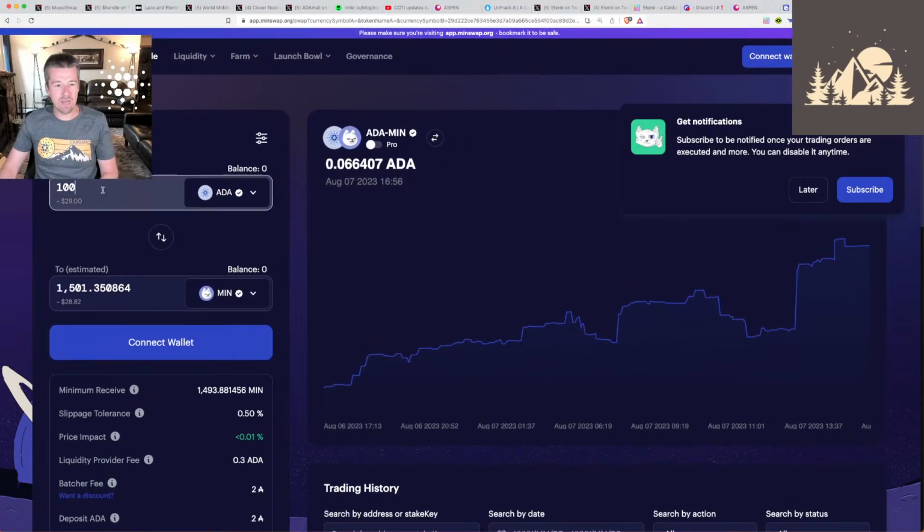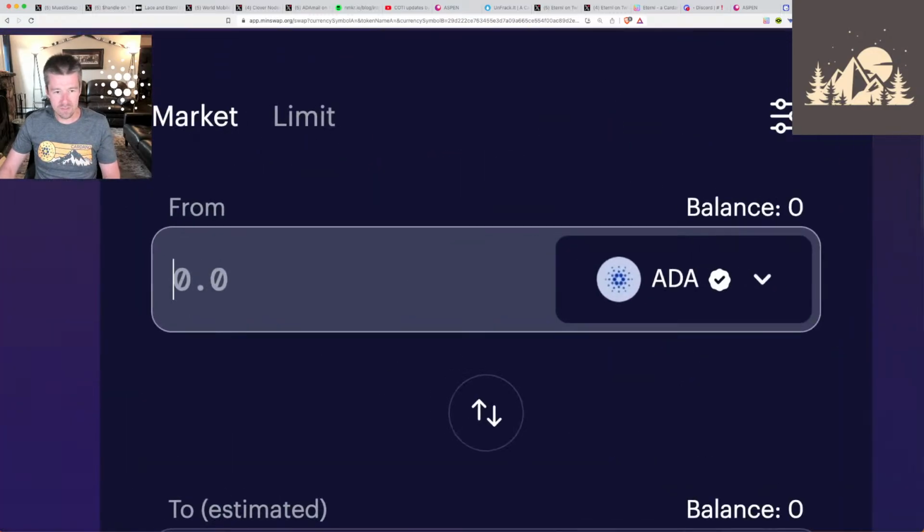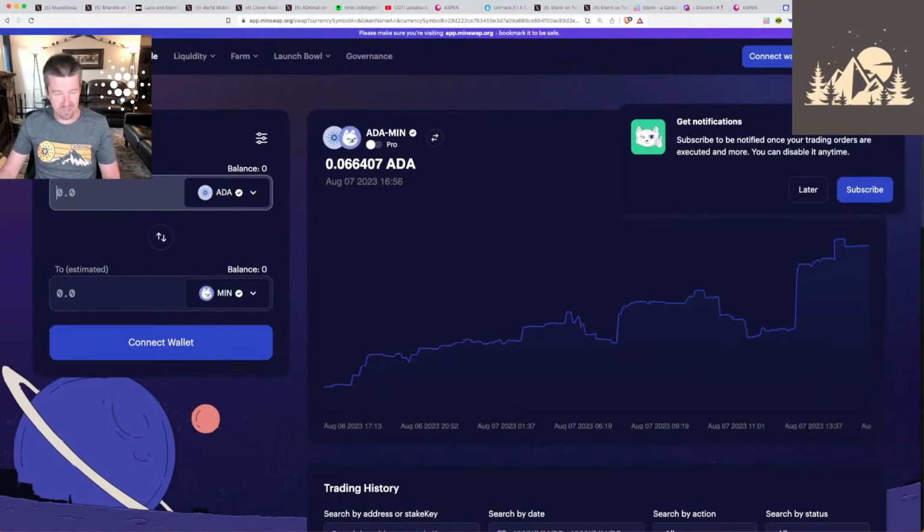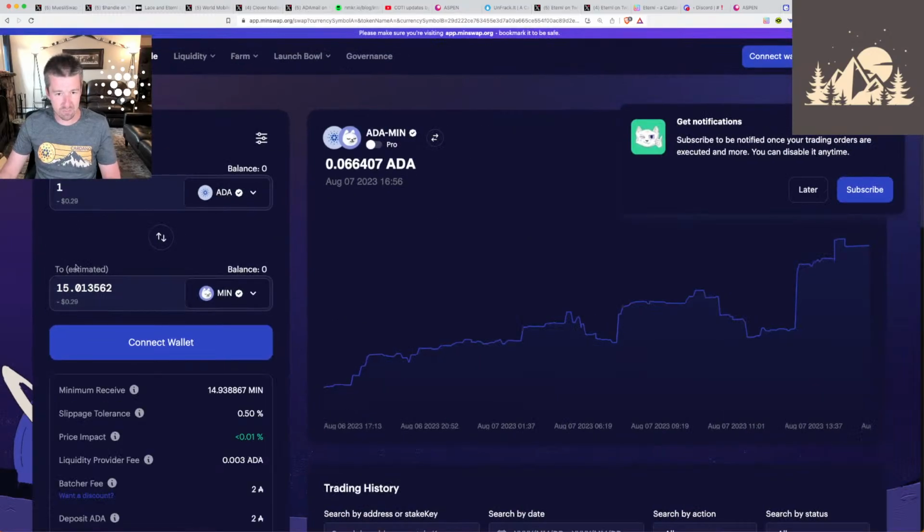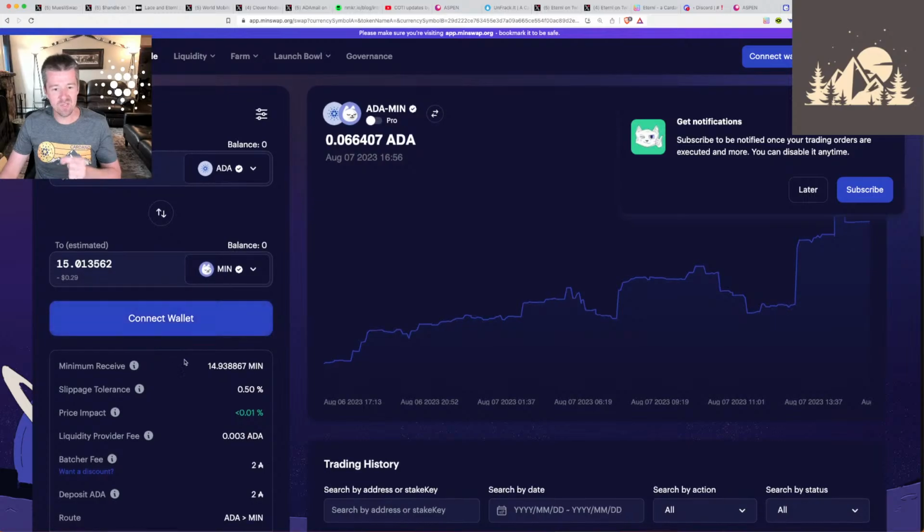Separately, here we have this notion of the slippage tolerance, where what it's saying is, when I'm swapping my, let's say, 1 ADA for my 15 Min tokens, or my 100 ADA for my 1500 Min tokens, if for some reason my 1 to 15 price slips by more than 0.5%, so 1% would be like 1.5, so if it slips by more than 0.75 Min tokens, the transaction will be reverted and the transaction just won't happen.